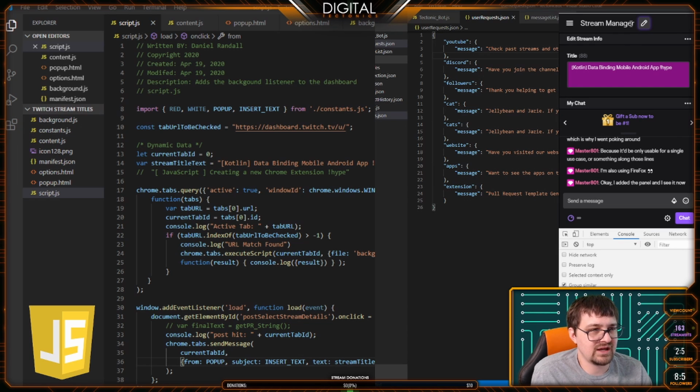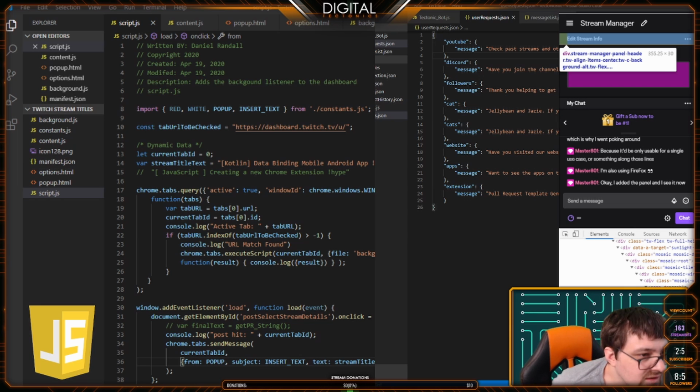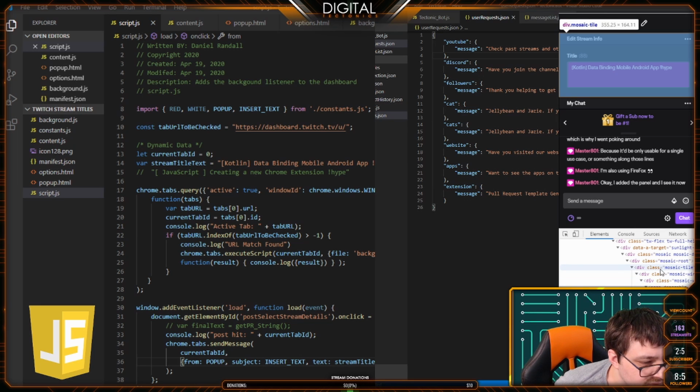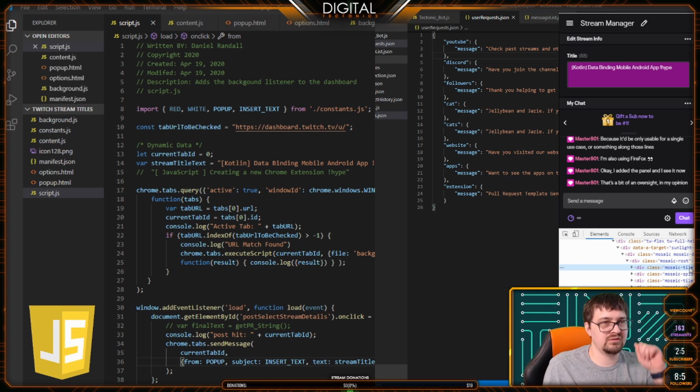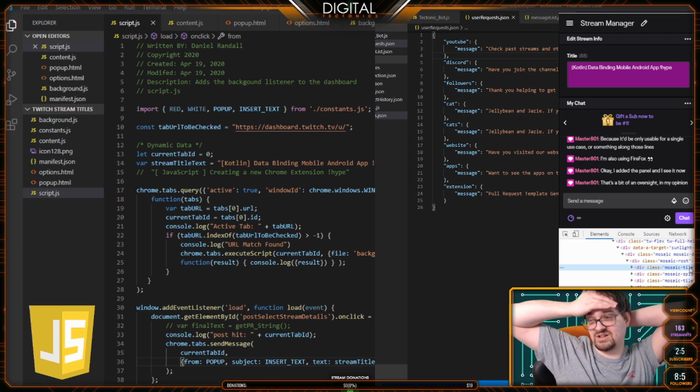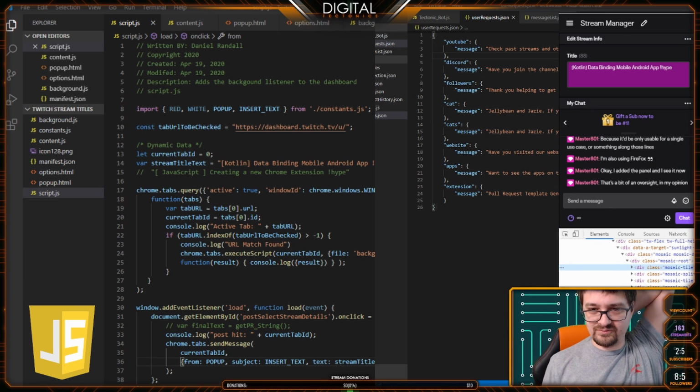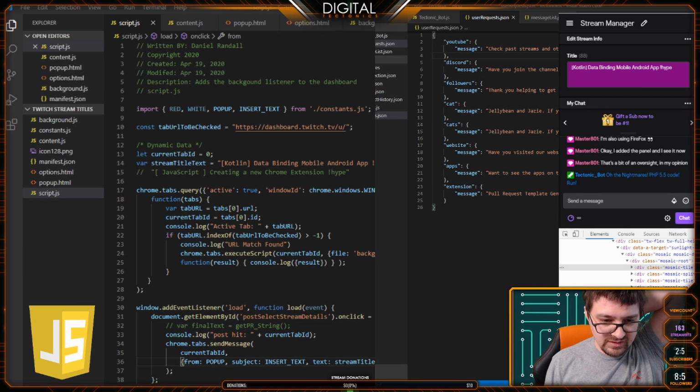And I mean, maybe that's something I want to say. Hey, inspect. Then, that's a mosaic root. The title. So I need to do a search. Okay. Basically, let me pause to rescroll. Okay, I added the panel and now I see that's a bit of oversight in my opinion.